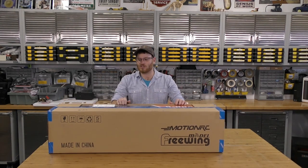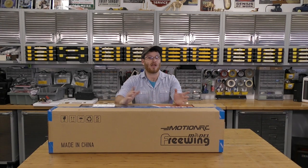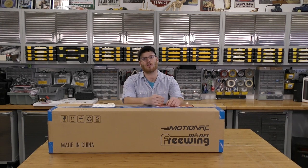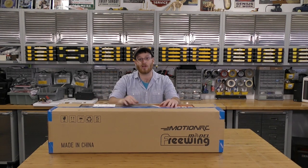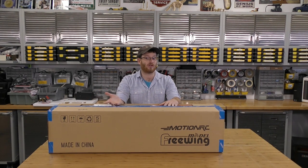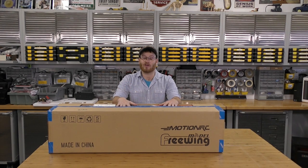So after watching the website, Captain Ryan always has suggested this plane with a heavier 4,000 3-cell or the heavier 4,000 4-cell battery. So we'll see how well she flies on one of those batteries. I'm very curious myself. And overall, I'm very excited for this plane.